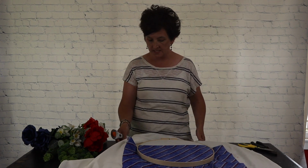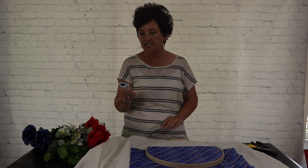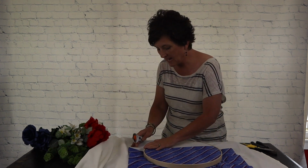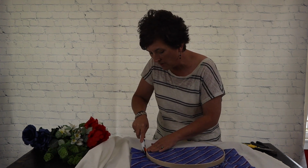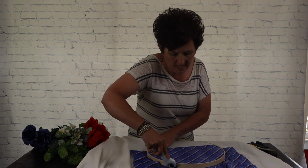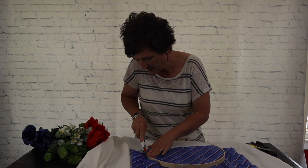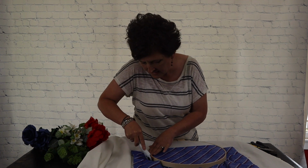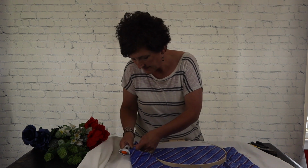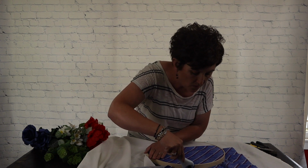I bought this on Amazon, and isn't Amazon a wonderful thing? This is just a material cutter. It's kind of like a little pizza cutter, but it cuts material. So all I'm going to do is take this and run it all the way around, and you want to press pretty hard. You're going to run it all the way around your embroidery hoop. You might have to run it around a couple of times to make sure that it gets it. So it just pulls loose. So see how my material's just cutting away. So go all the way around that hoop.